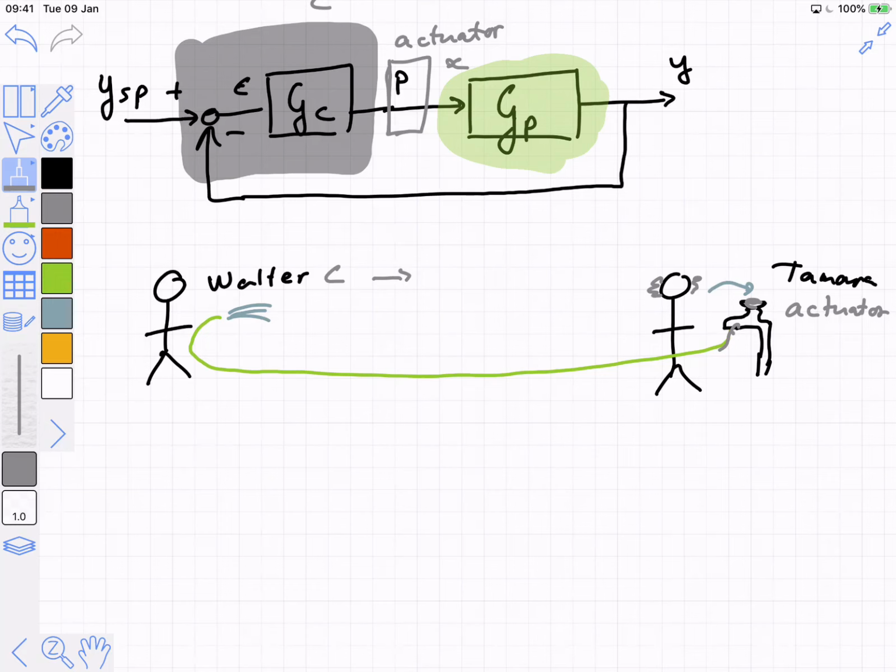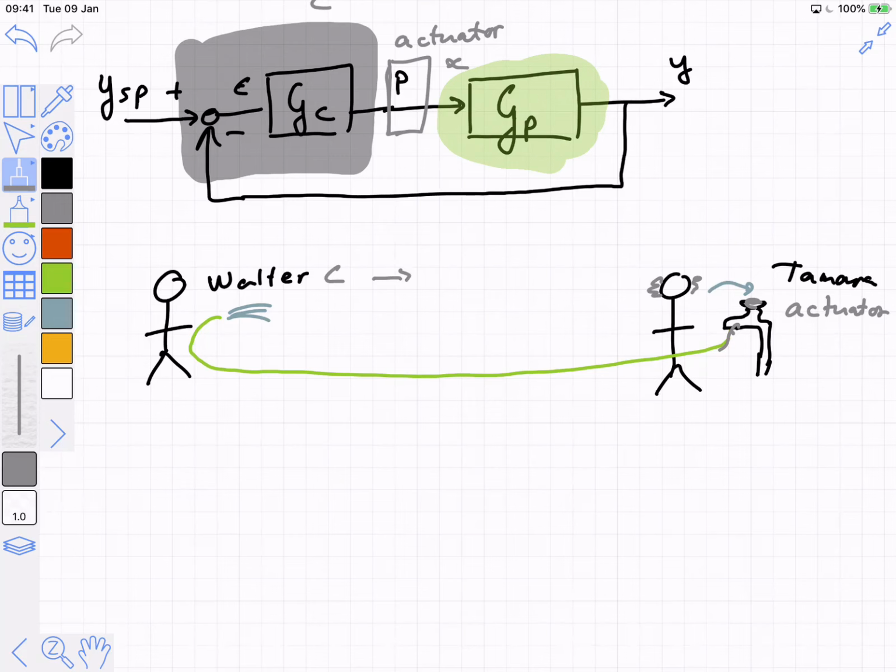Now remember, it's easier to think about this when you imagine the hose is very long and there's some kind of a delay in the flow. So Walter says open. Tamara opens a certain amount, right? Does that make a certain kind of sense? You wouldn't just, when somebody says open, immediately start opening and keep turning until they say no, right? You'd usually say, well, I'm going to turn it three turns and see what happens, right? So that, turn it three turns and see what happens, is effectively a proportional change.